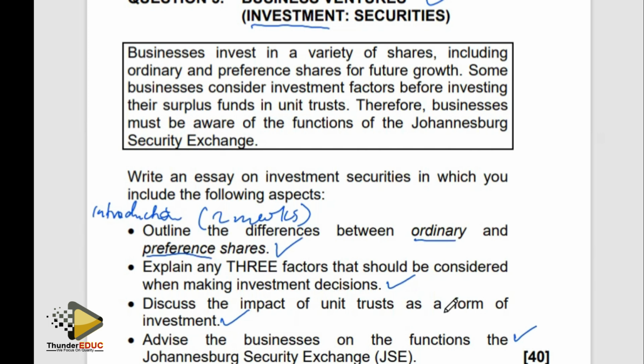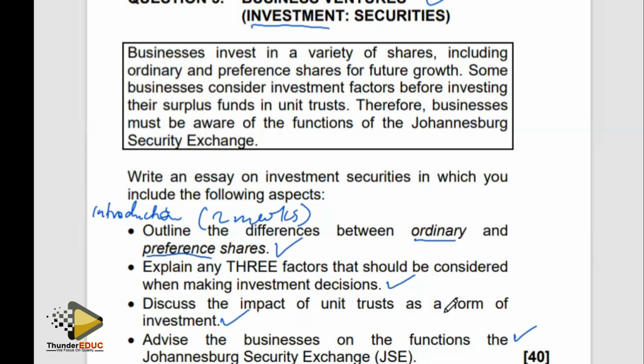Not receiving dividends even though the profit is made? Or why are they not receiving dividends if the company doesn't make profit? It is because they have invested a smaller amount of money in the business. But when it comes to preference shareholders, they are going to earn their dividends regardless of whether a business is generating profit or not. Why? Because they are mostly preferred as they have invested a large sum of money into the business.